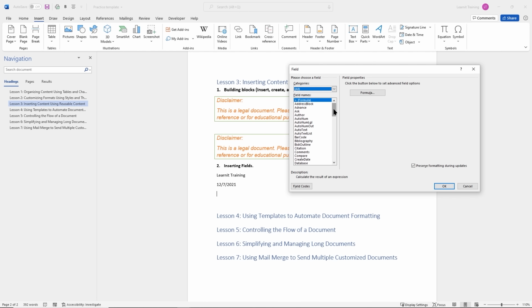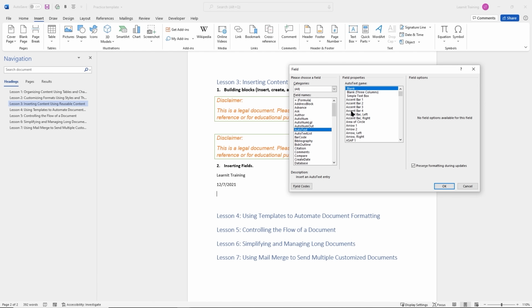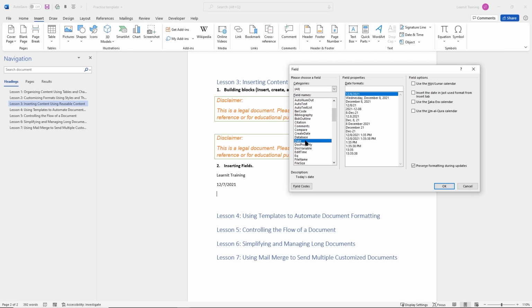Go ahead and drop in some of these fields right onto your document if you want to. The address block here, some of them are customizable. You can uncheck or you can specify different conditions and modify some of these as well. I can drop in some more auto text. I have some auto text here that I can drop in. We have comments as well. And we have the dates. So we have various date formats that we can choose from if we want to drop in a particular date field. This is particularly useful if you're creating a form and you want your users to be able to adhere to a particular date format.